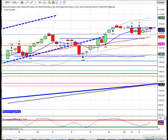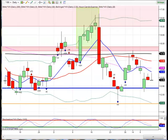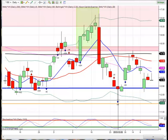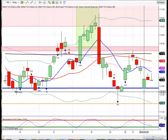VIX is our next target. The VIX was higher at one point during the day. You can see the upper shadow into the 8-moving average, and then of course it reversed. The markets went a little bit higher, pushing off their lower lows of the day as well. So nothing real threatening here.